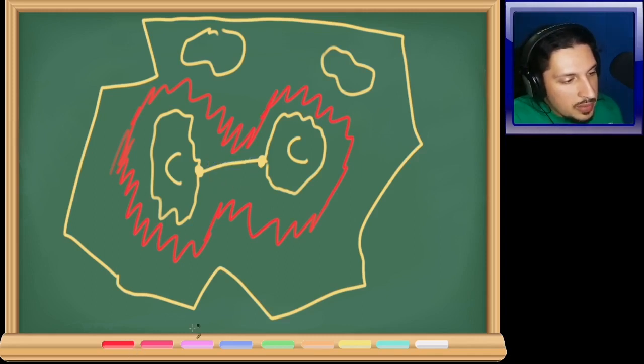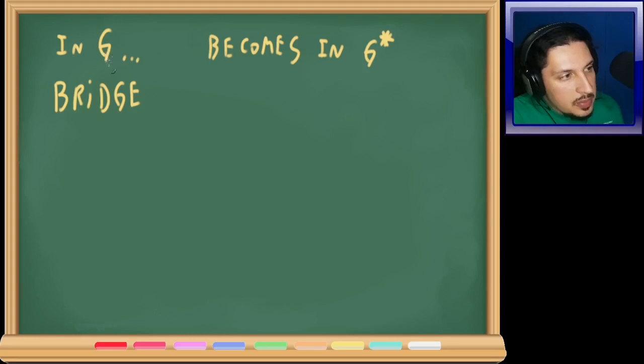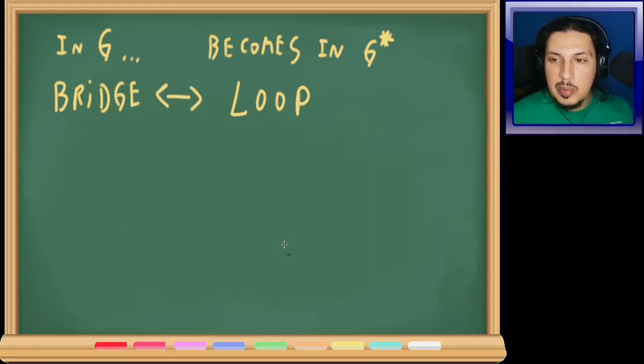So when we build the dual graph by putting a node for this region, then we must place an edge for this bridge edge, but this edge touches the same region on both sides. So it will just be a loop. Or we can draw it like this. It's a loop. It's an edge from this region to itself. And that is a general property. Bridges dualize into loops. And this works both ways, because remember, at least as long as we limit ourselves to connected graphs, the dual of the dual will be the original graph.